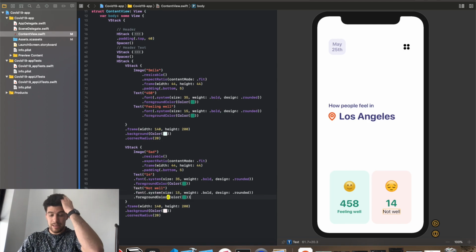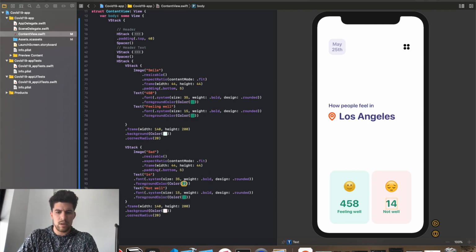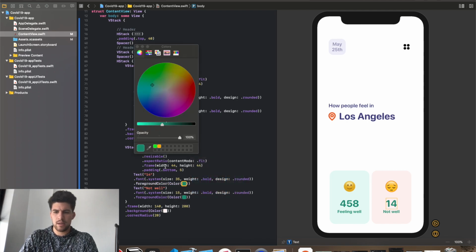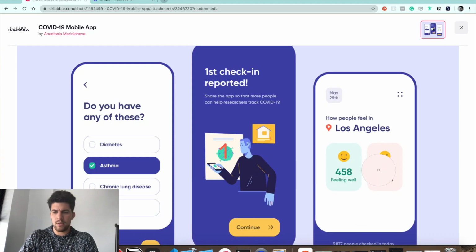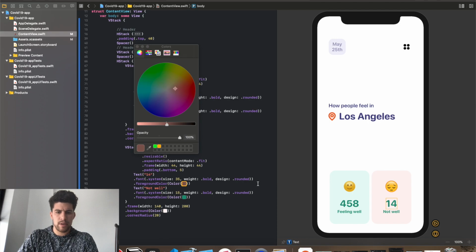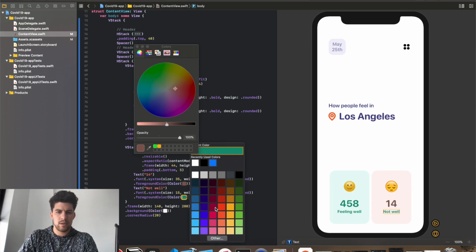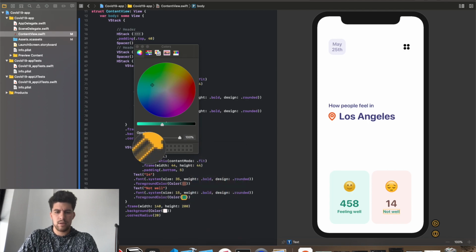Alright. And what we're gonna do is take the other picker, and we're gonna get the color. Perfect. Other, and we're gonna get the color. Okay, cool.